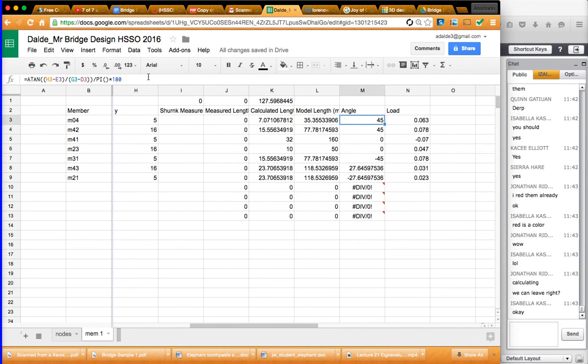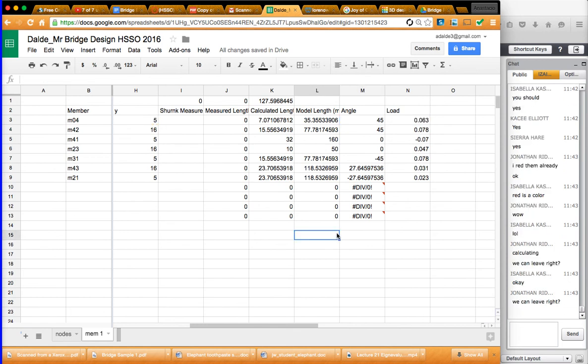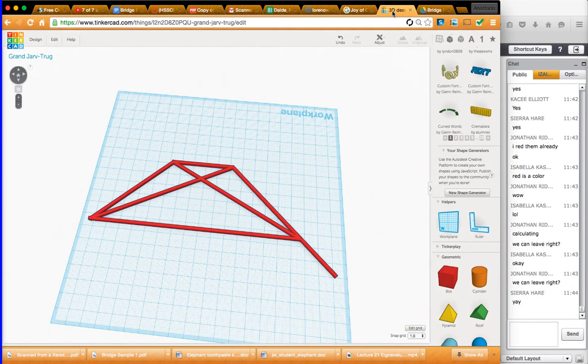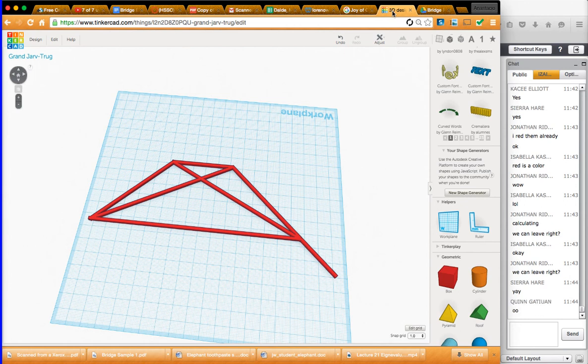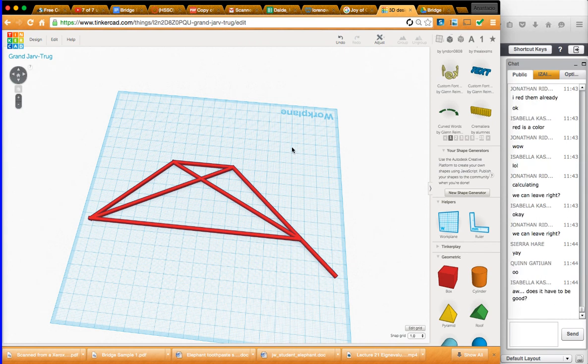And then this one's a weird one, but I give you this instruction inside of Lab 2 on how to find the angles of all of your stuff. So that's our bridge design. I thought it was a good lab. And if you can get me a really good 3D bridge design by Monday, then I'll have time to print it up and give it to you by Wednesday. Isabella, you can do this too, because you can just send me your file and I will give it to you.